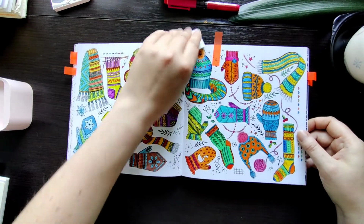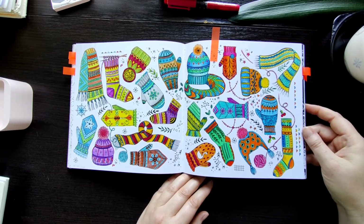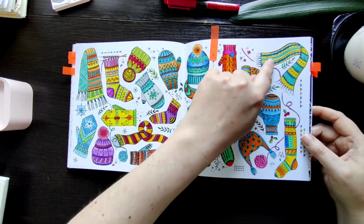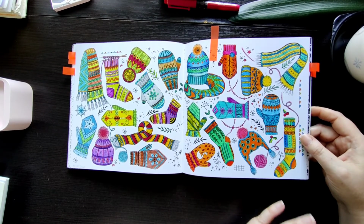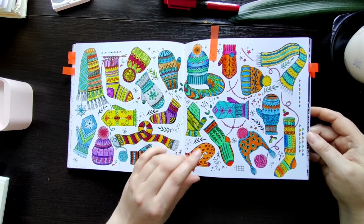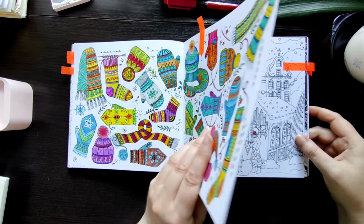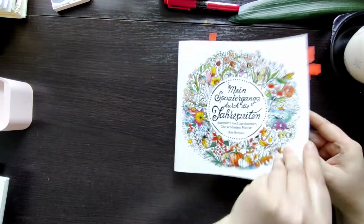And I also did this double spread that I really like because they are vivid colors. And this is like one of my favorite color schemes that I use. This like a yellow ochre with some blue, maybe a green, but blue and yellow ochre goes really well together. So yeah, I have multiple WIPs in this book that I still have yet to finish.